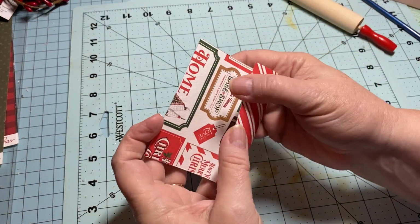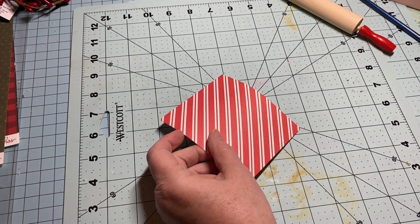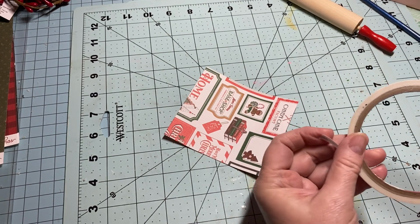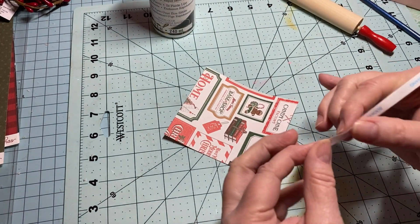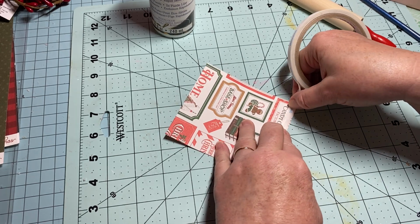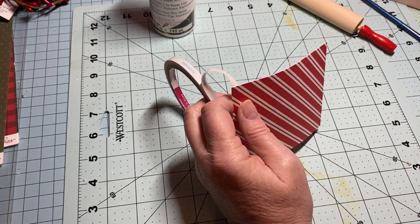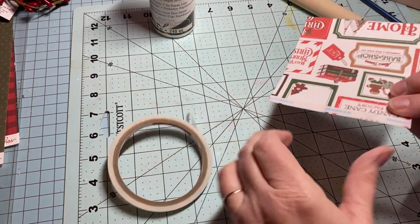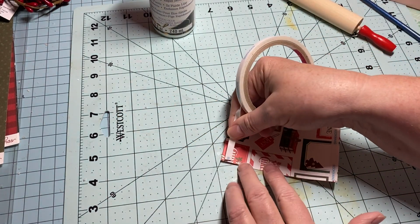So, kind of work your paper a little bit, and let me grab my tape. What I did when I wrapped these, I'm using some more of this wood glue that I got from the Wood Connection, but you can use any glue that you want. The nice thing about these rolling pins is you don't have to have any letters or anything like that to put on them. You can just add decorative paper, and they turned out so beautiful. I'm still going to put the other ones in my craft fair as well, but I'm going to add these two. I'm just going to have an array of different ones.